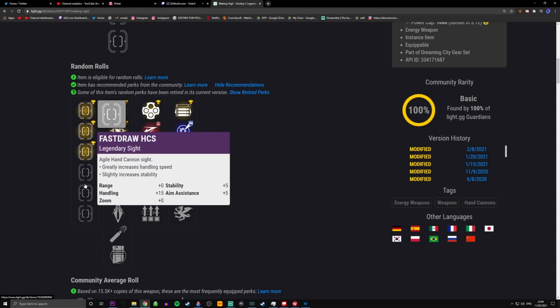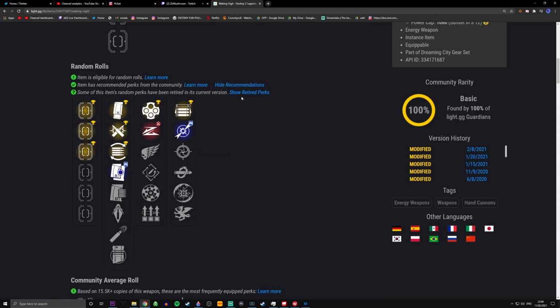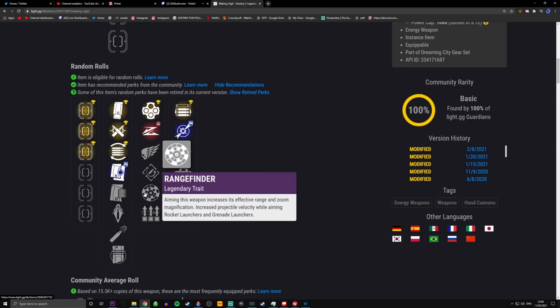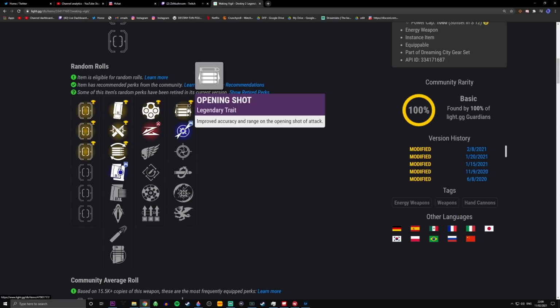You can see there Ricochet Rounds is what you want. Steady Hand is probably the legendary sight that you want. And as far as the perks go, well, we can take a look at them right here. It's got an absolutely fantastic first column. Every single one of these perks is great: Outlaw, Side Shot, Killing Wind, Rapid Hit, Range Finder, Surplus. All of them are great.